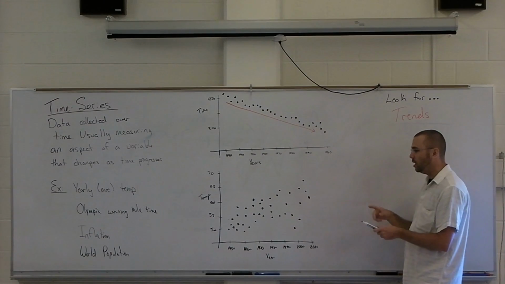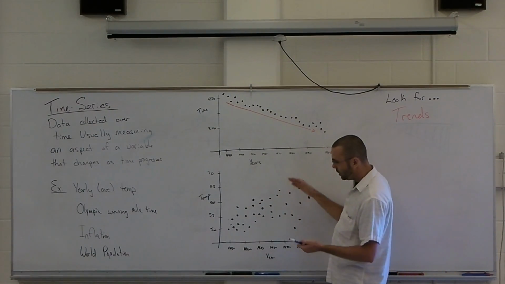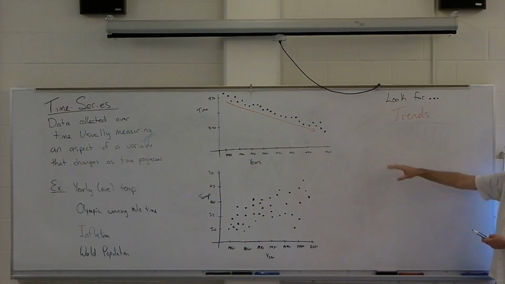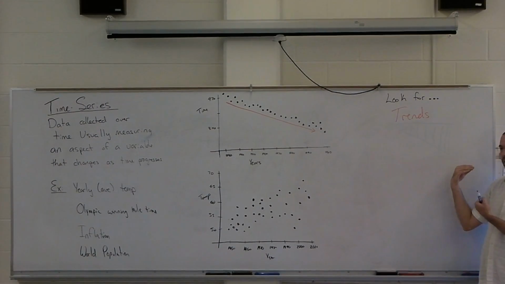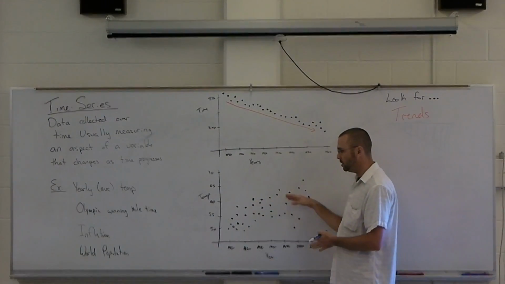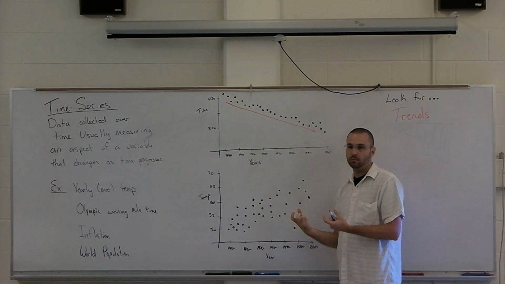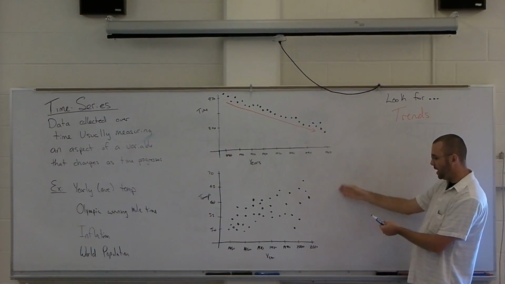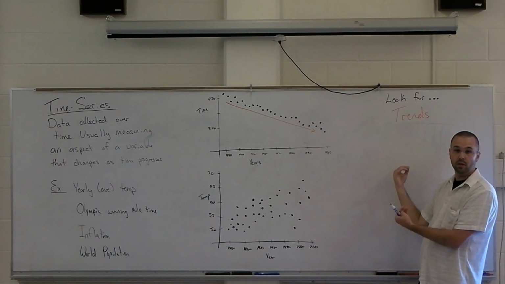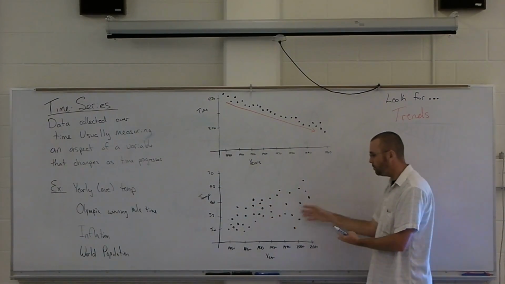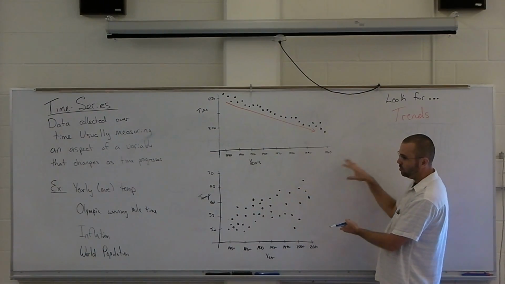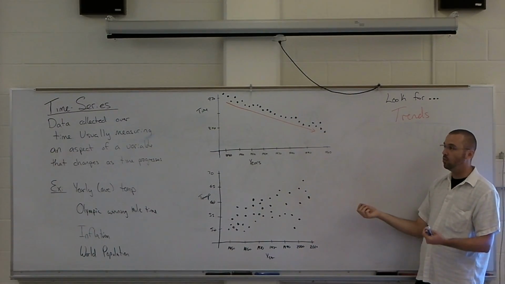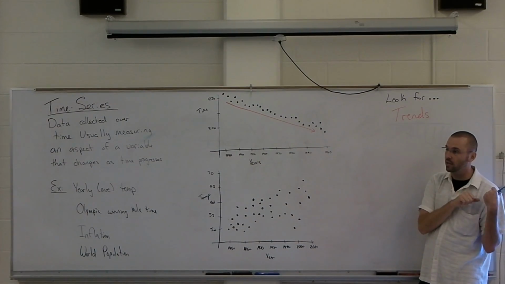When you say the average of the temperatures, yes, we can find the average of the temperature. But what is that going to tell us necessarily about the overall progression of the data as we move forward? If we're only looking at the average of this data, that's going to tell us a single number. Is there some way I can utilize this data to make a guess about what the temperature is going to be in the future? Is there something about the shape or the trend of this data that I can use to make that guess? If I was to just look at the average, that average is not going to give me a good way of estimating what the temperature may be 5 or 10 years into the future.